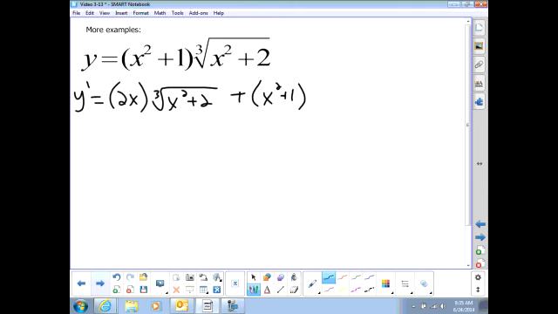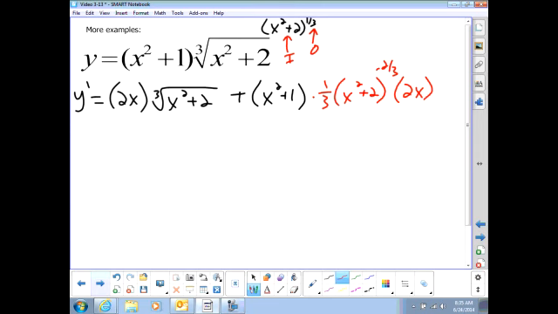Now we got to do the derivative of the second. Keep in mind, this can be thought of as x squared plus 2 raised to the 1/3. We've got a function inside of a function, so when we do derivative of the second part, it's going to be chain rule. That's our outside. That's our inside. So we'll have times 1/3, keep the inside the same. 1/3 minus 1 will give you negative 2/3. We still have to multiply by derivative of the inside to finish our chain rule, which in this case will be 2x.